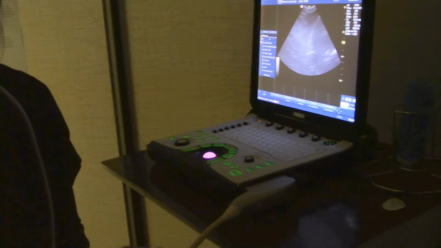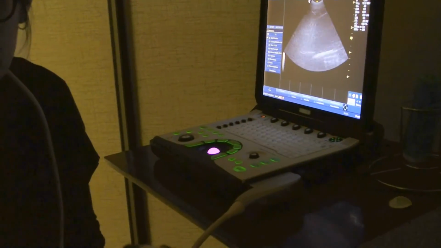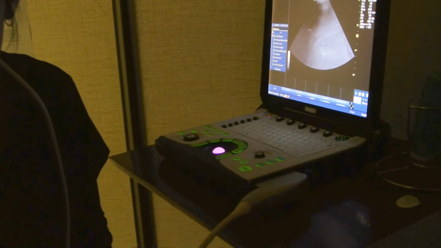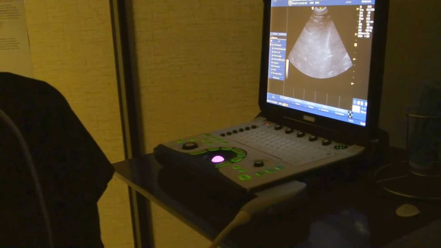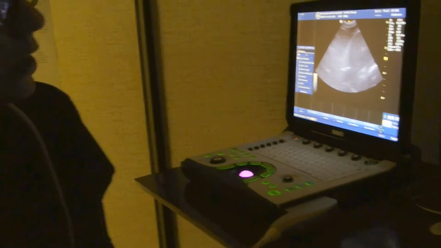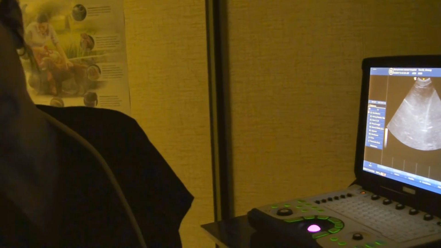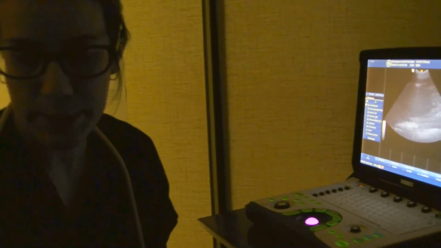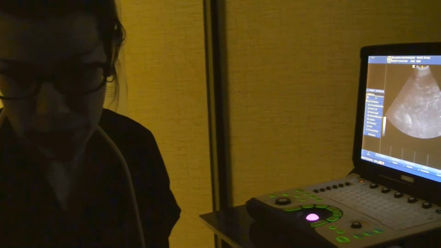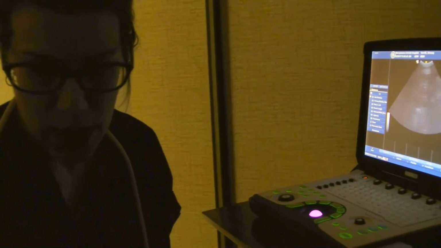Okay. So we're doing an ultrasound on Gracey today because Gracey's had some changes in her liver that could be suggestive of liver disease or a disease called Cushing's disease, which is an overactive thyroid gland. We have the means, so we're going to do the ultrasound today just to check out her liver and adrenal glands and make sure that nothing else is going on. See if we can get a diagnosis today.